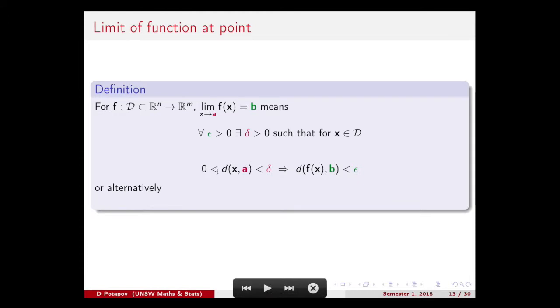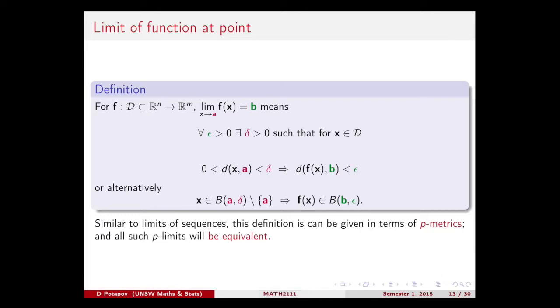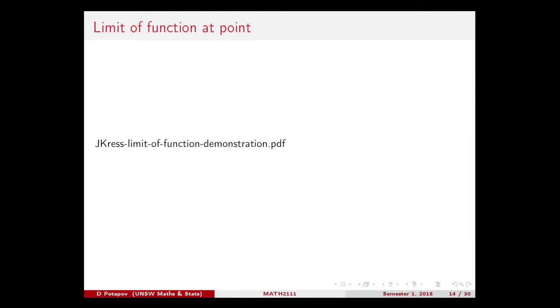See, there's no index or anything. This is just an alternative line, written not in terms of the distances, but in terms of the balls. Similar to limits of sequences, this definition can be stated in words. Well, from last year, Jonathan Kress put together a demonstration of this definition.